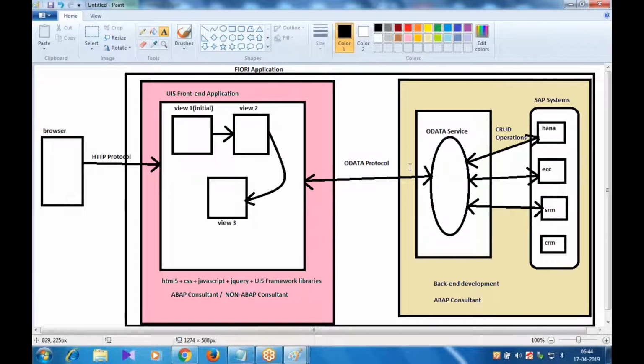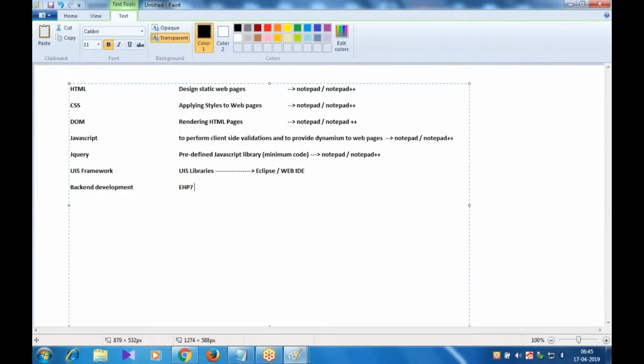Integration means I should be able to perform the CRUD operations. The main agenda of any application you take is interacting with the database. What kind of operations will we perform in a database? Only these CRUD operations. So we'll be seeing that particular integration. These are the purposes of each and every technology and the software we require for developing these different components.